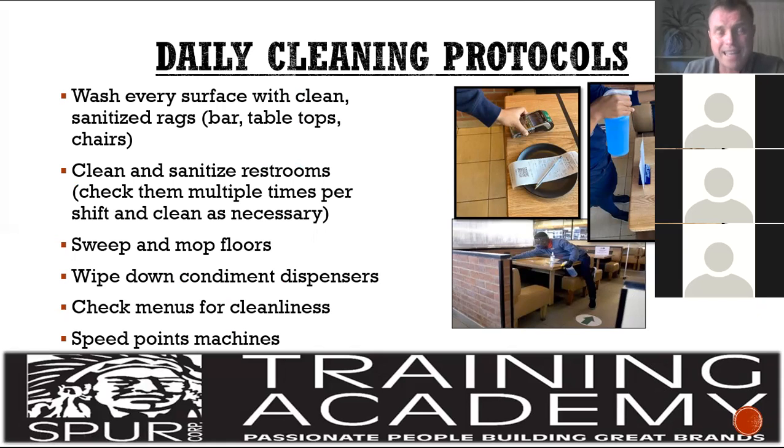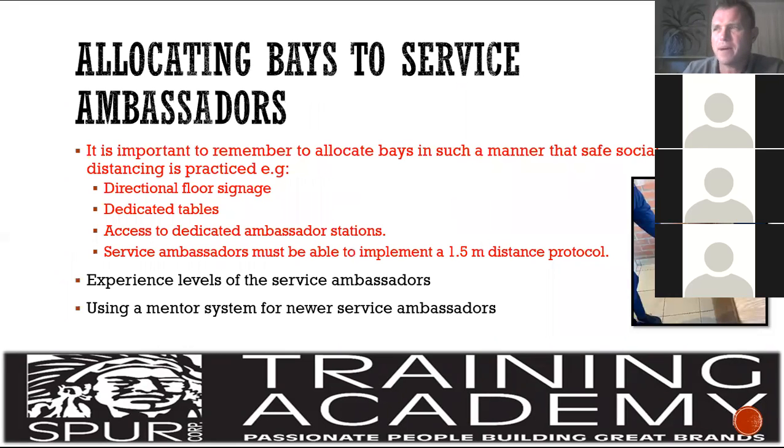And at the end of the day, if our guest is comfortable, the guest comes back, and that's one of the most important things. I was speaking to my partner, Chris, and we were looking at how we can get more tables into the restaurants, et cetera. And I said to him, earlier on in the month, that we've always just got to make sure that one of the reasons why we are doing successfully and recovering from the past is because of our protocols. We can never jeopardize the protocols that we've got in place, because a lot of people will come to our restaurants because of how safe they are. Yes, they may not have full capacity seating, but because of our processes and safety, it makes them come to your restaurant. All right, now allocating bays to service ambassadors.